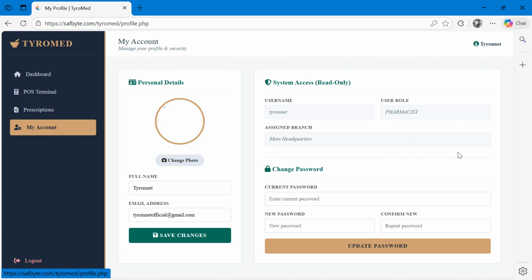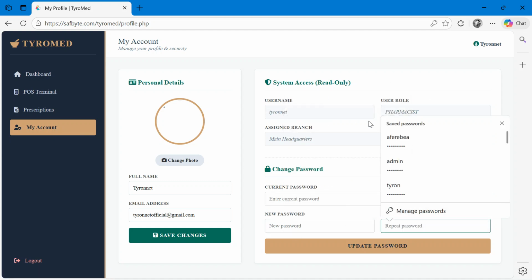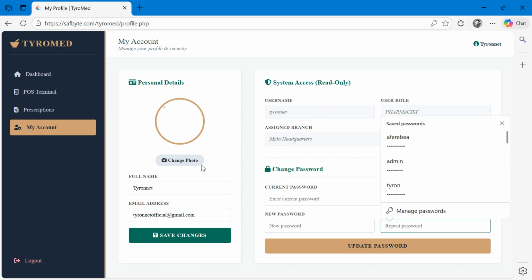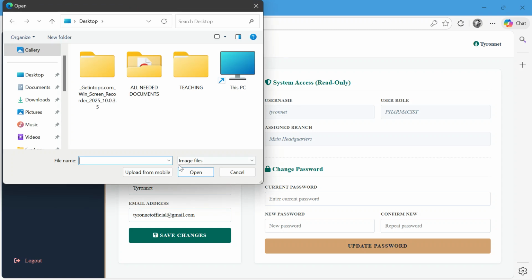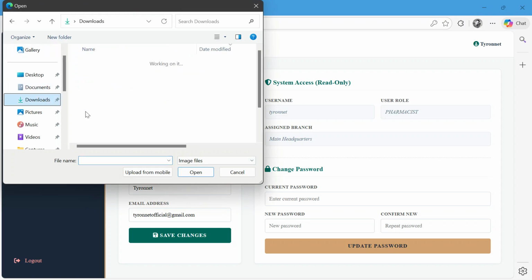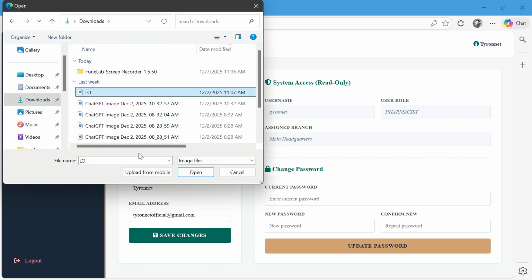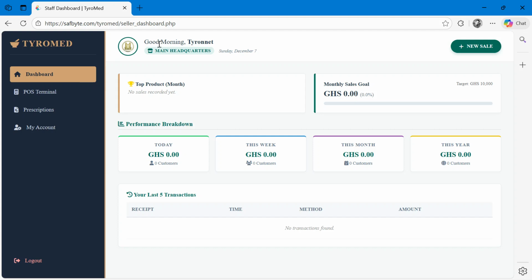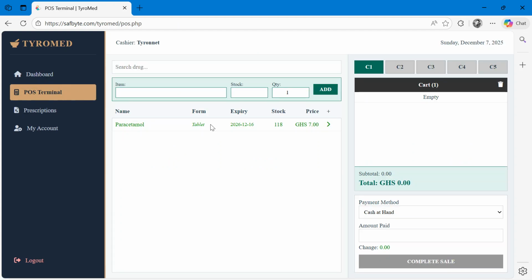Okay, then let's come here. This is where you can update your details. You can only change your password, but your username you can't change it. Yes, because that one is done by the admin. So you can change your password, and then add a photo here. So you can change your photo as well. So let's see if we have any picture here. Okay, so you can just update your details, and you should see your photo showing at the top here. So the same thing here.